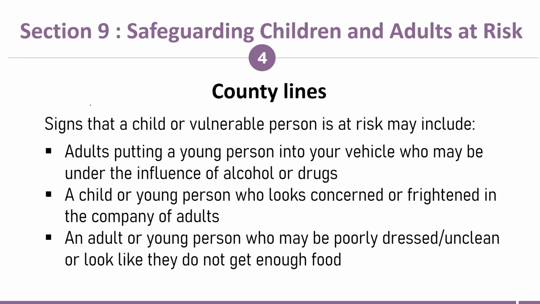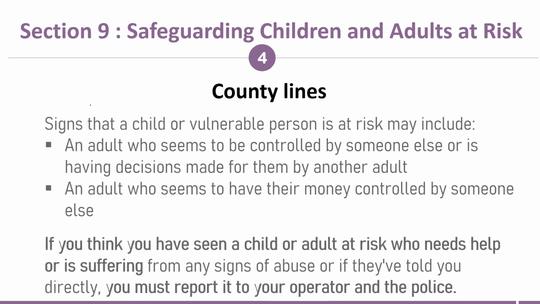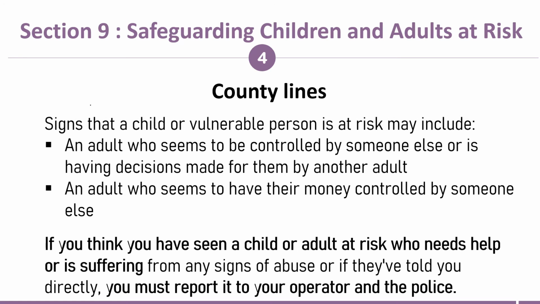A child or young person who looks concerned or frightened in the company of adults. An adult or young person who may be poorly dressed, unclean, or look like they do not get enough food. An adult who seems to be controlled by someone else or is having decisions made for them by another adult. An adult who seems to have their money controlled by someone else.